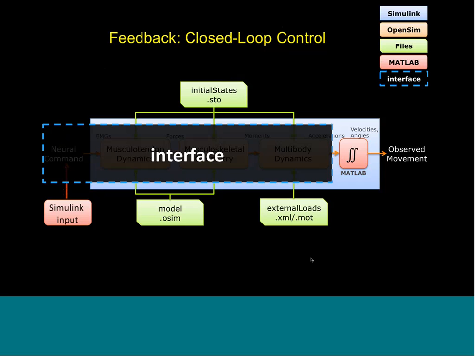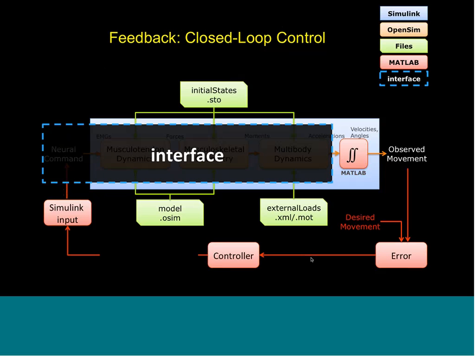So the most powerful part, really the most interesting part for this webinar, comes from the fact that we can provide feedback. And so we can close this loop with the input controls. We can compute an error between some desired movement, and Misag will go into more details about that, and some simulated movement. So what are we seeing happen in Simulink? And then we can develop a controller that reduces that error between the desired and the simulated movement, and use that to change the input signal, again, all done within the Simulink interface.